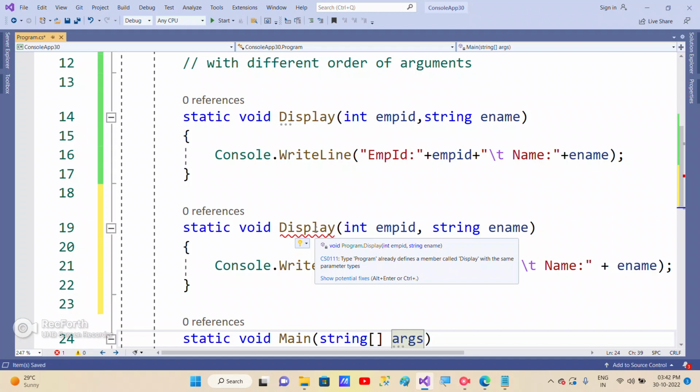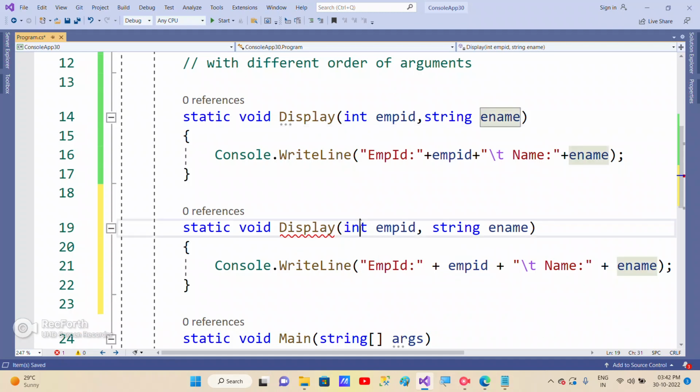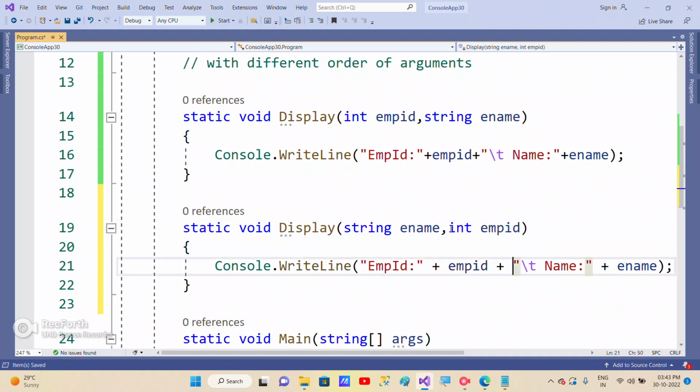You see what it is saying? Program already defines a member called display with the same parameter types, integer, string. Here also I said integer, string. So definitely there is an error. So what to do? First I want to take the employee name, then the employee id. So string ename comma integer empid. Now there is no issue.